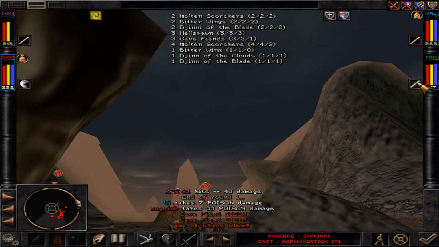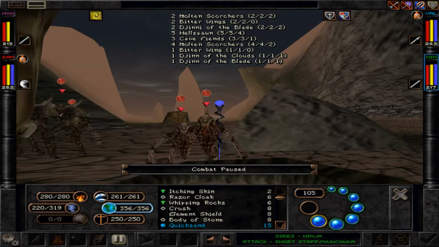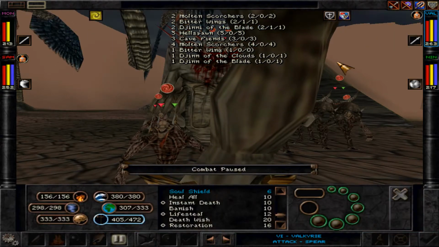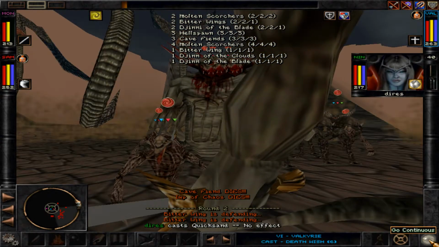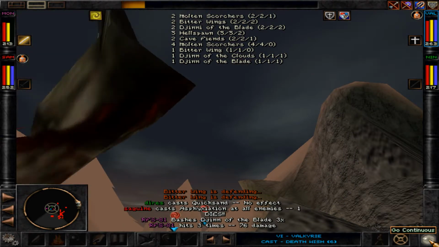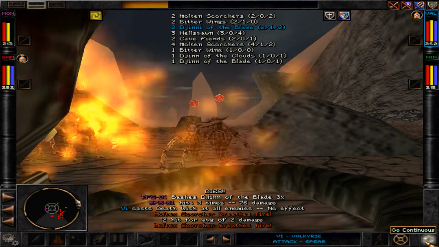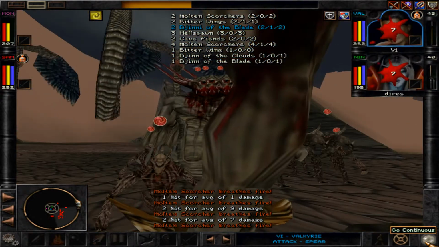That would be that one. Here would be that one. And this one. No effect with Quicksand. Asphyxiation kills one. Death Wish, no effect. So, yeah, you see the comparable damage here. Death Cloud has done the best out of all the all-encompassing spells.